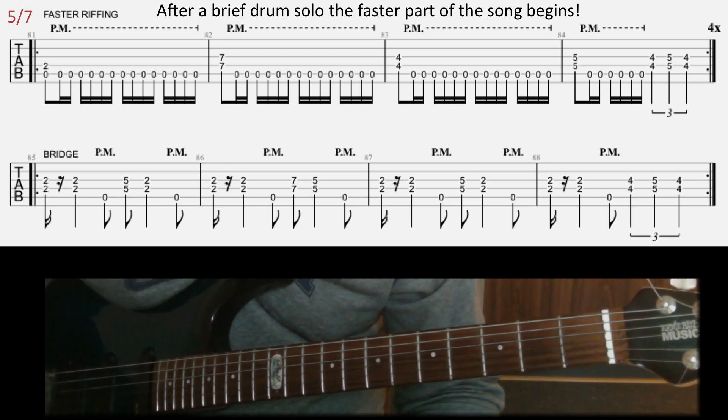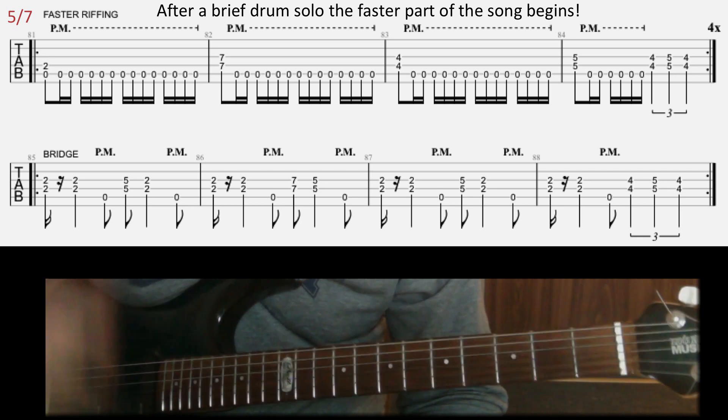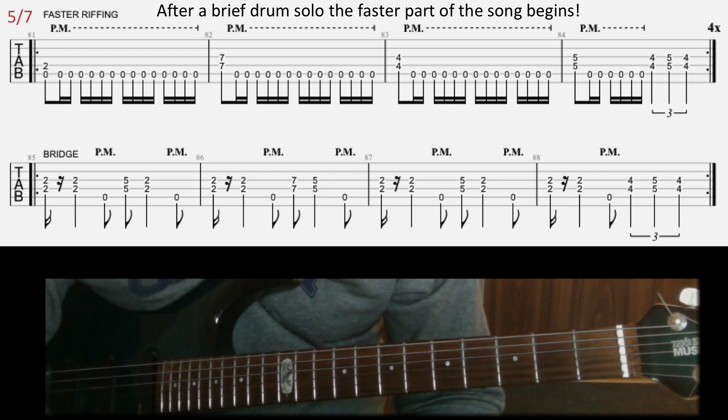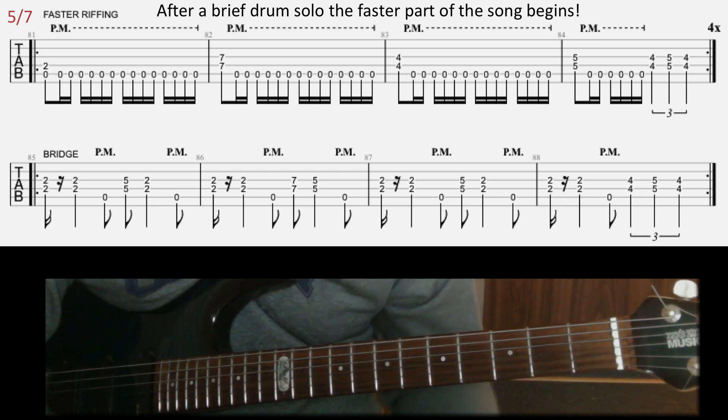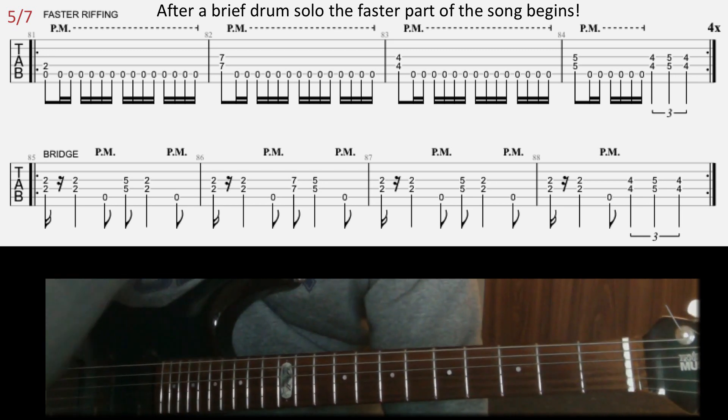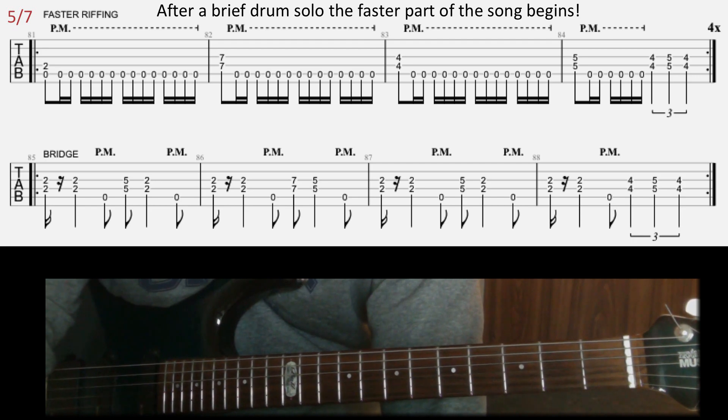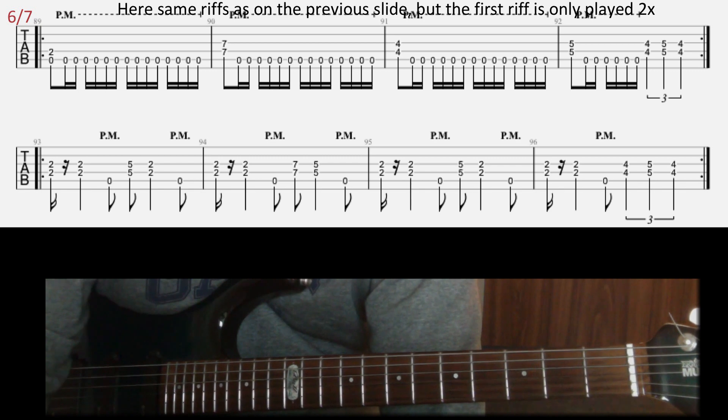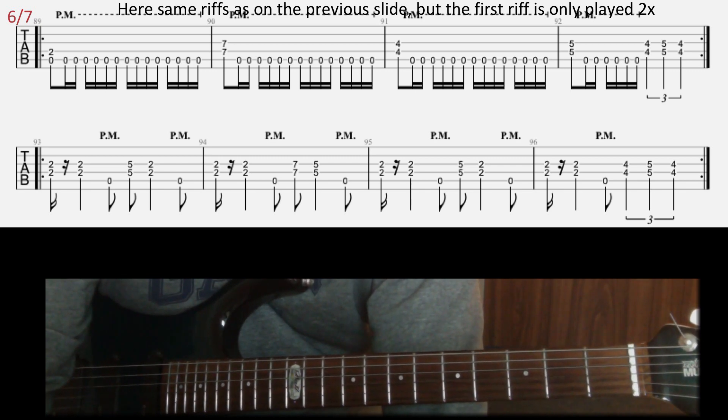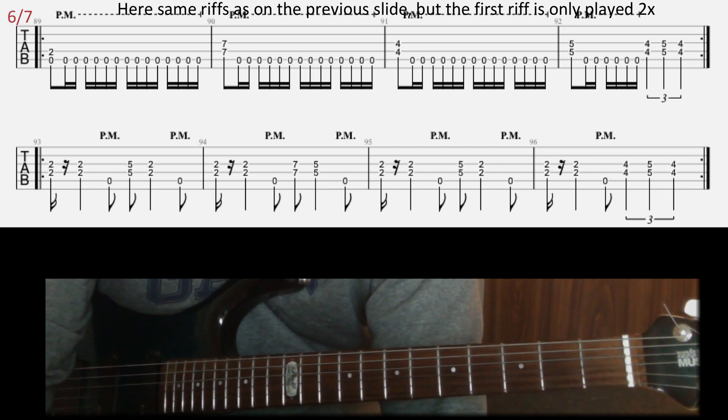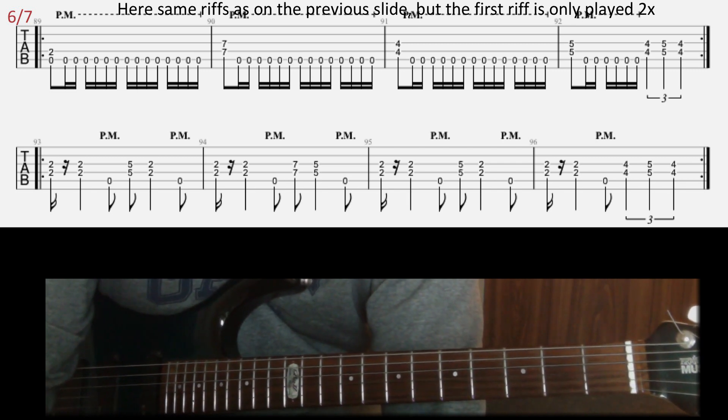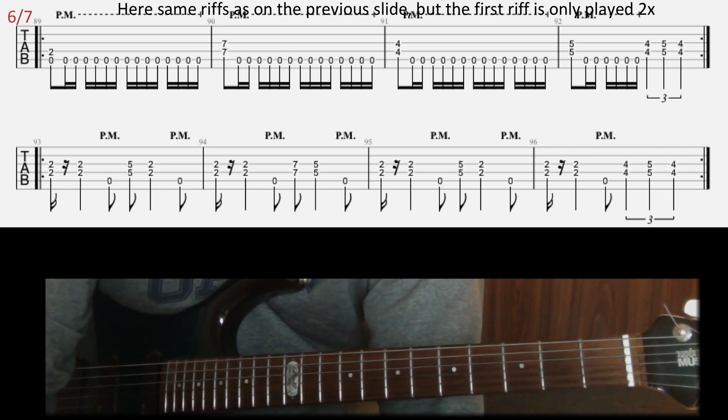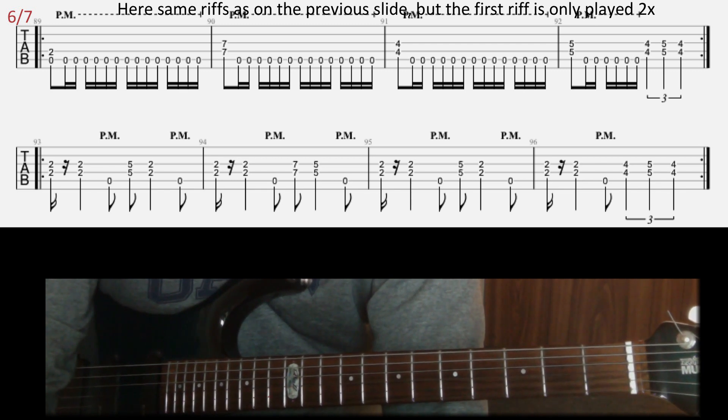So I don't think I have to explain that much about that. Hopefully if you find those riffs a bit difficult to play, then you know, start slowly and then make the fingers learn what they're supposed to be doing, and then you can just speed it up with the metronome if you have to. And for the next part of this ending, we're gonna repeat those riffs as before as played before, but the first riff only is only played twice instead of four times, and then the second riff is played twice also as before. And that's pretty much it for that part. It's basically repeated, you repeat what you played before.